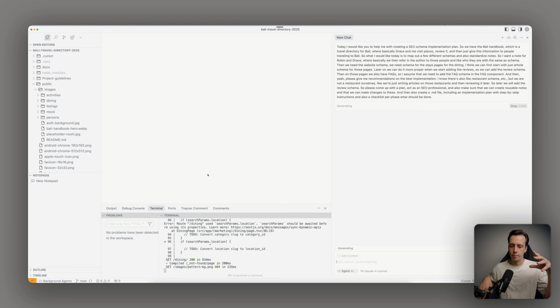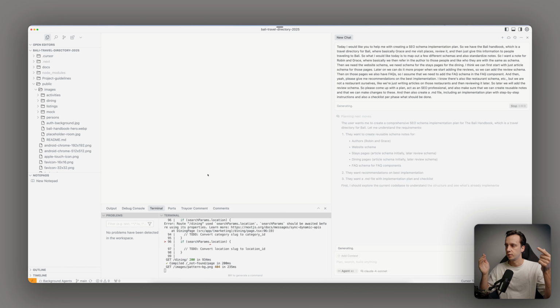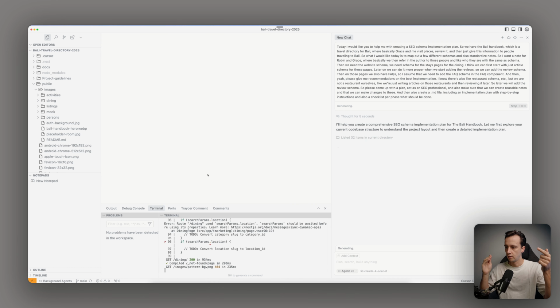Okay, and basically why I'm asking it to just act as an SEO professional is because it will switch, not the mindset because it doesn't have a mind, but at least instead of acting like a developer, it will act like an SEO professional. So let's see what it comes back with, and then we're just going to make some changes to it, because I already see it has Robin with 1B, not double B. And basically what you can do is, as an author, you can add sameAs schema.